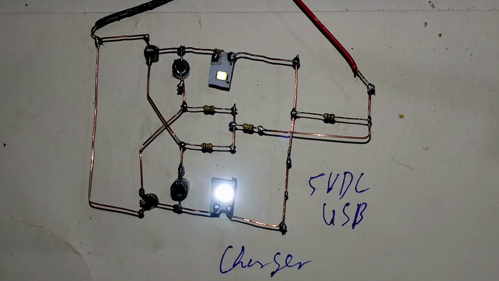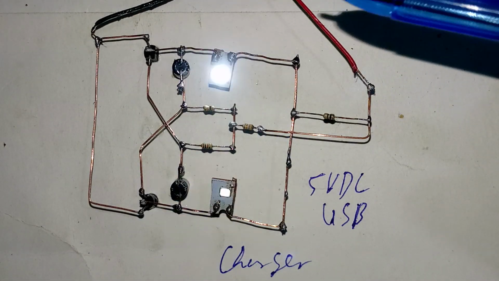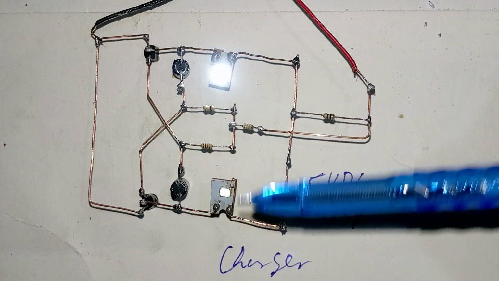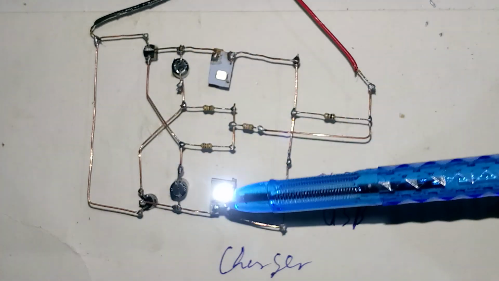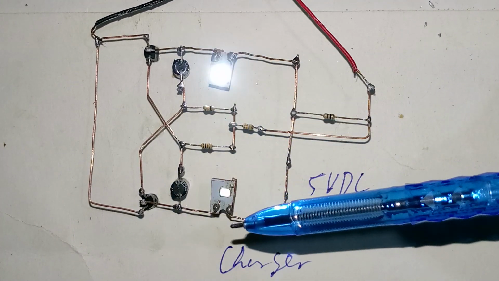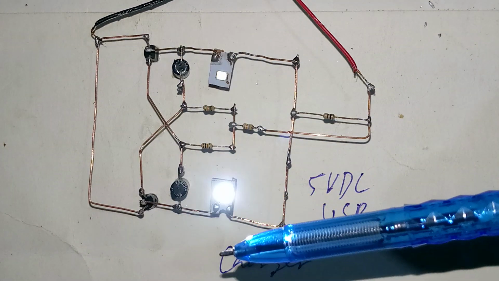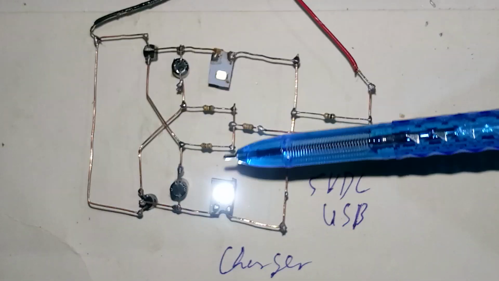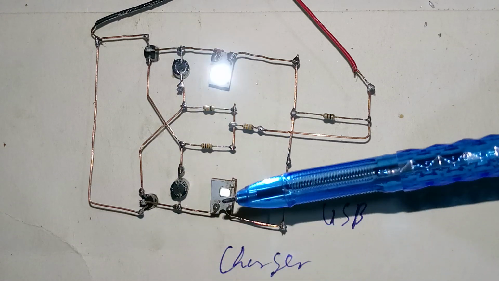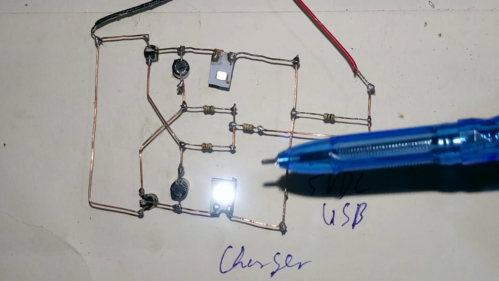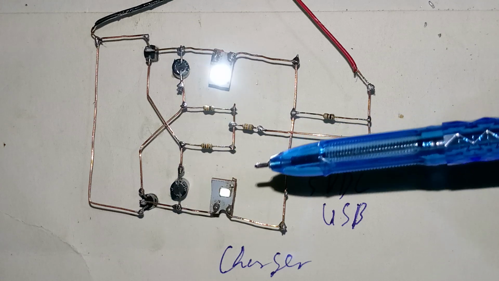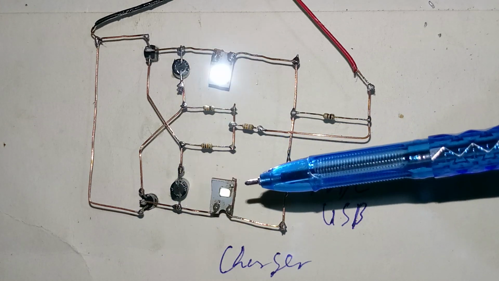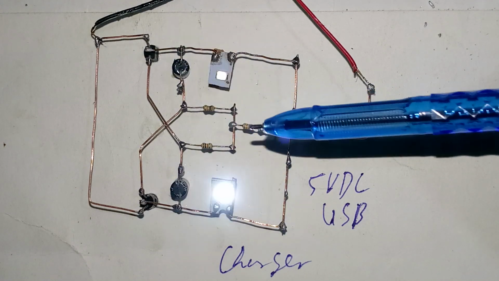In the next video, we are going to deal with a multivibrator circuit with 3 leads. This is 2 leads, 2 transistors. We are going to deal with another multivibrator circuit that has 3 leads, 3 transistors, 4, 5, and so on and so forth. You will see how that one will be constructed or connected in the circuit.